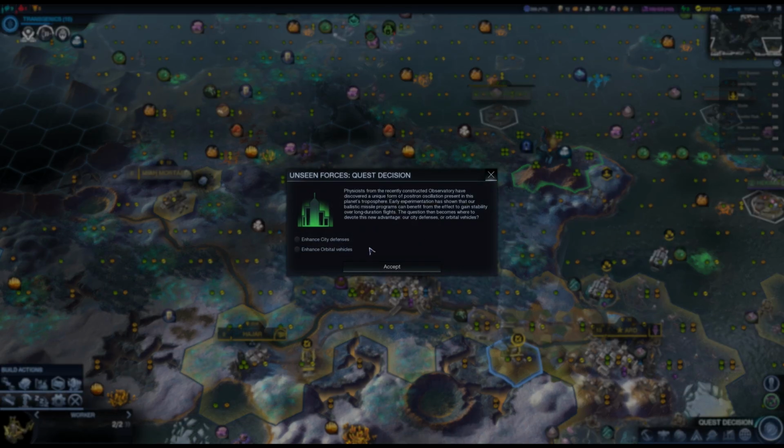Alright, physicists from recently constructed observatory have discovered a unique form of positron oscillation present in this planet's troposphere. Early experimentation has shown that our ballistic missile programs can benefit from the effect to gain stability over long-duration flights. The question then becomes where to devote this new advantage, our city defenses or orbital vehicles.